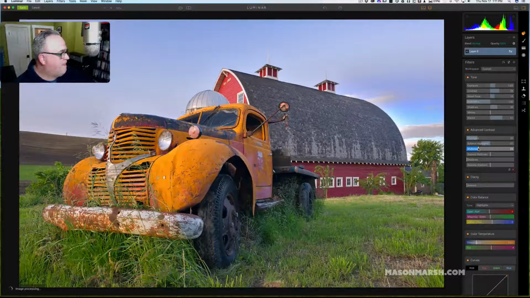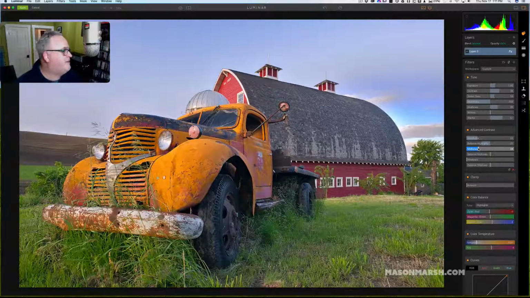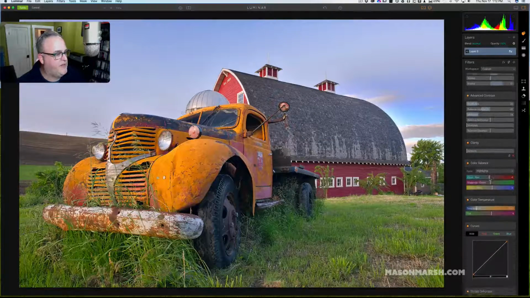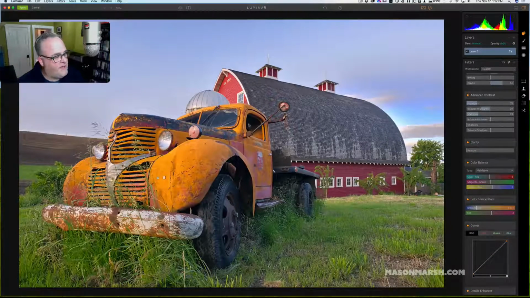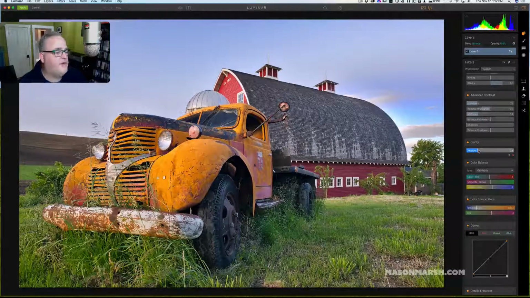One thing I'm noticing is when I move a slider, it does take a while for this to render. It's a bit frustrating. Lightroom does that a little bit, but this seems to be a little bit slower. This is a full res raw file. This is a 42 megapixel shot, so I am giving it a lot to work with, but on this computer, it should not be bogging down. So yeah, like now it says down there image processing. So every time I move a slider, I'm getting about a 3 to 4 second pause that I have to wait to see it render.